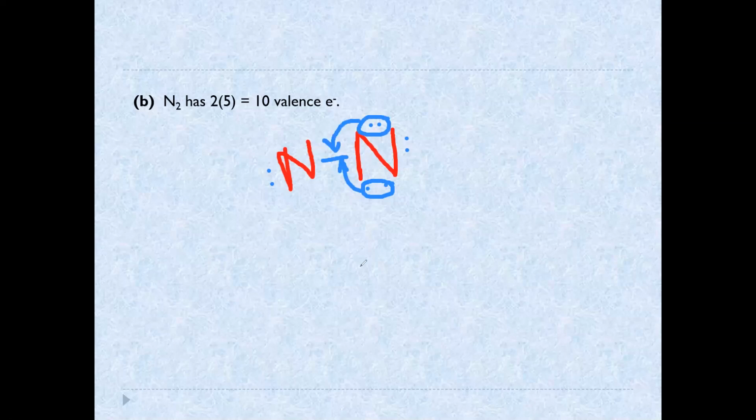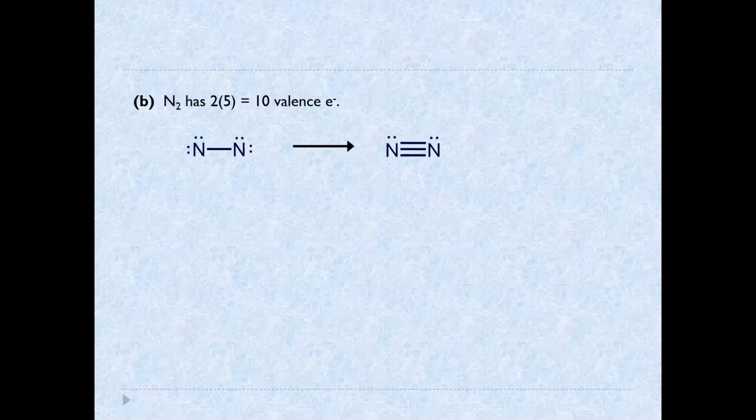So at the end of the day, what do you now have? Nitrogen, and I know that nitrogen can have three bonds. So the other nitrogen is there. And the lone pair of electrons are on each of them. So when you count, you have one, two, three, four, five, six, seven, eight. If you count for this also, one, two, three, four, five, six, seven, eight. That is how we get multiple bonds in our Lewis structure. It is usually a result of the octet not being satisfied, so we migrated lone pairs here and the two of them have lone pairs of electrons.